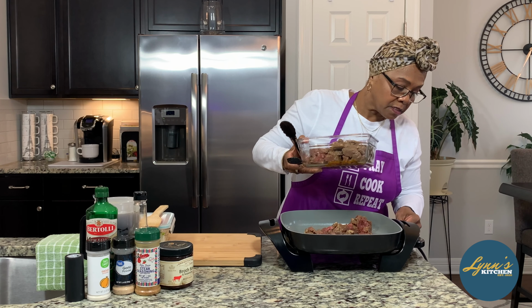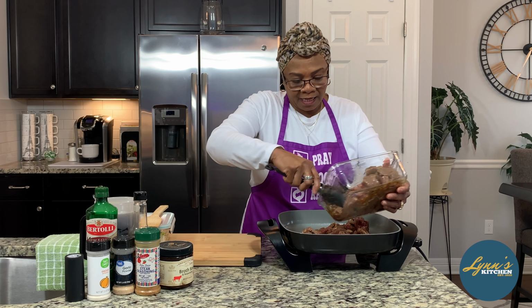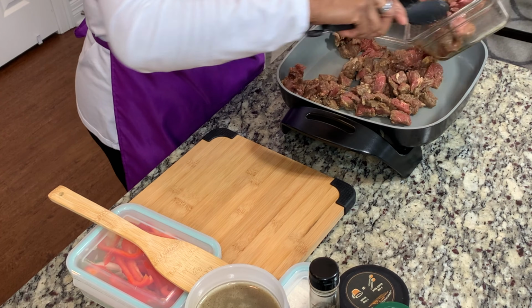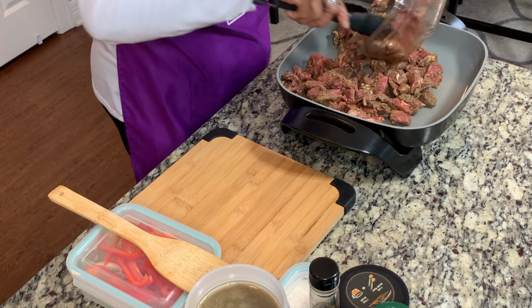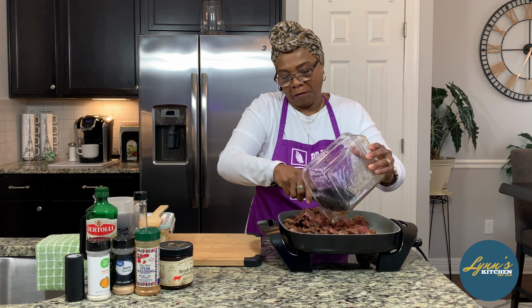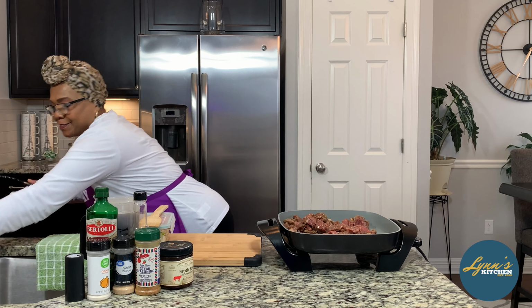This is my go-to when I'm cooking anything, because it cooks up so good. So we want to get this brown and seared, all of it. So I'm going to put it all in here. You hear that? Yeah, I love that. I love to hear that. Okay.